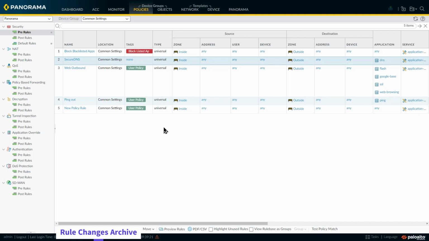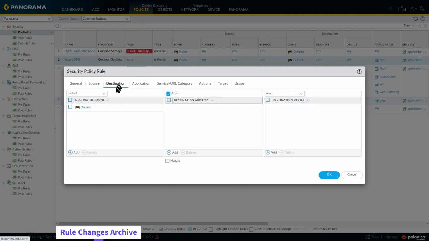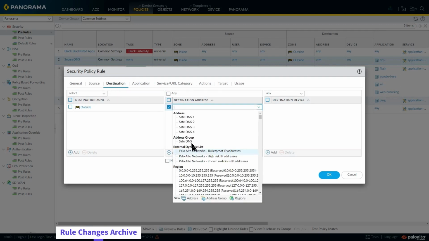Let's open that rule up, add a comment, go to our destination. Under destination address, we're going to add a group called Safe DNS that we prepared earlier that captures 4 specific authorized DNS servers. Now let's commit and push these changes.